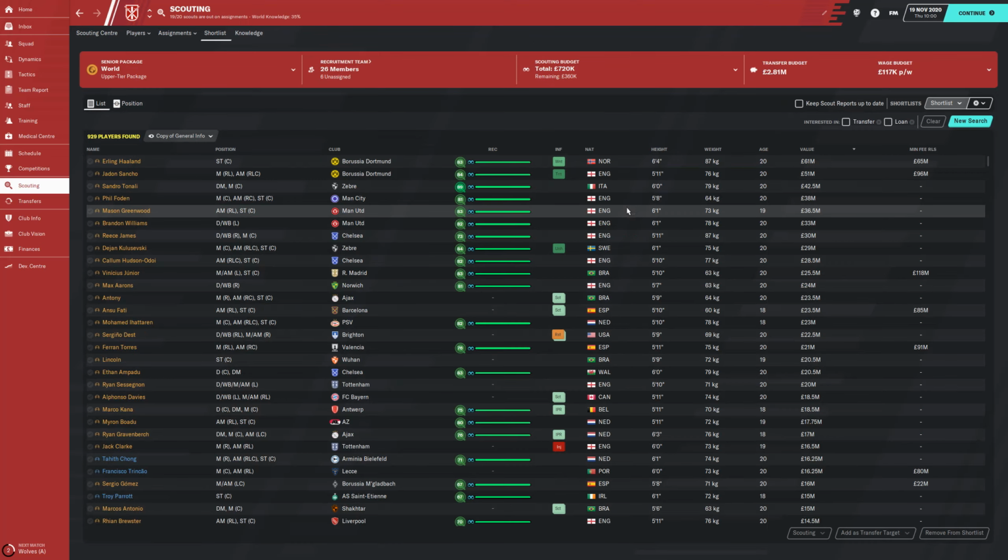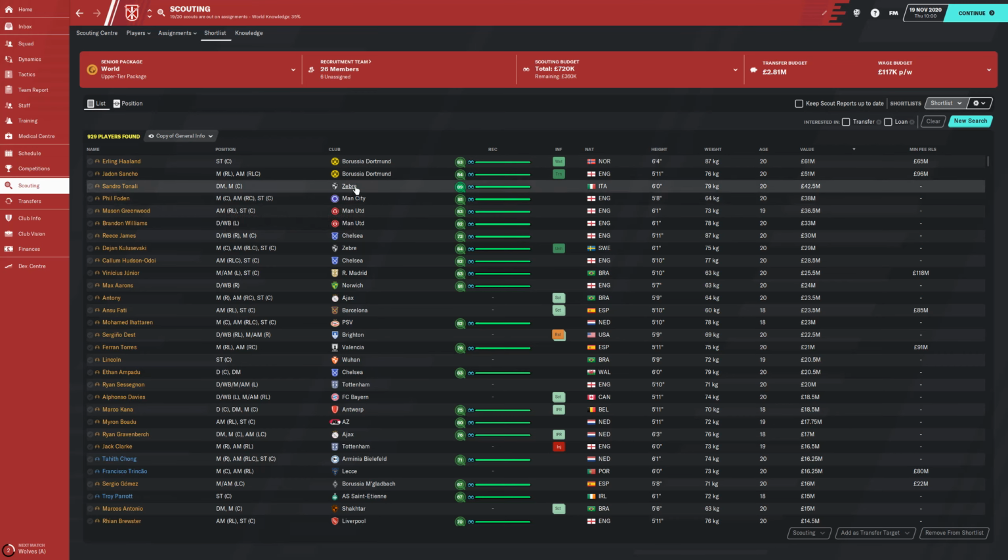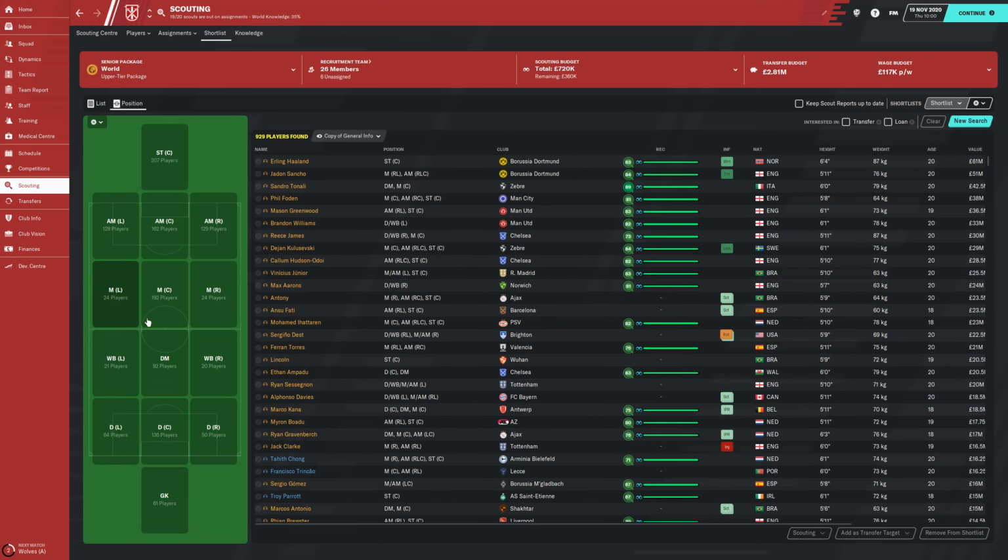My tip number 2 is to do with shortlists. We all love scouting players. You go through, add them to shortlist, and you just end up with a massive list of players. Some people, if they're organised, separate that out as they're doing it into different shortlists. But a quick and simple way to separate these players up once you go into your shortlist is to just click on this button here that says position. If you click on that, they all can be separated into their different positions and roles that they play.